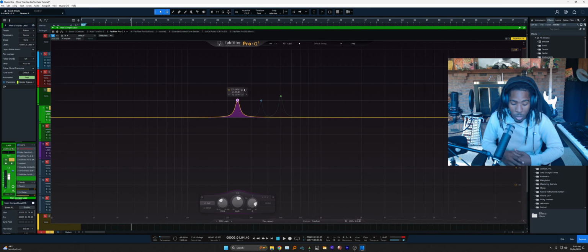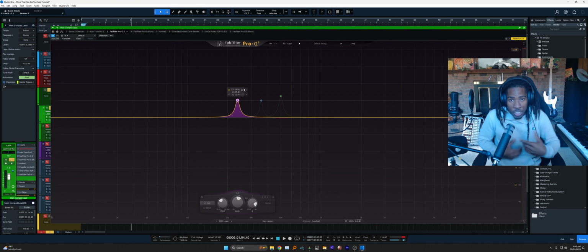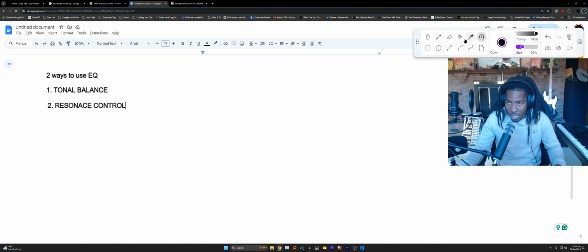What is a resonance? A resonance is a small area of frequency where it multiplies with itself. So think the bathroom effect. When you're in a bathroom, it sounds super echoey. And for those who really pay attention, if you're singing, maybe in the shower, or I don't know, you're just singing in the bathroom, you may even notice that some notes just sound a lot louder than others.